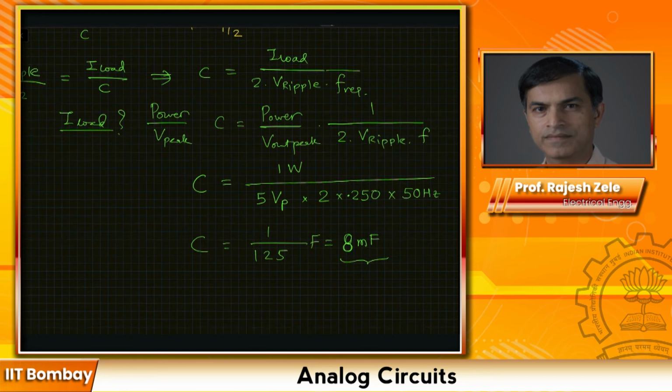Now this capacitance value looks pretty large, but you get the idea how to go about doing the computation. If you look at a diode based circuit, we have already seen that we need about 750 millivolts or 800 millivolts to turn on the diodes, D on. So that by itself suggests that we need to have AC input voltages which are larger than that, so that we can rectify.